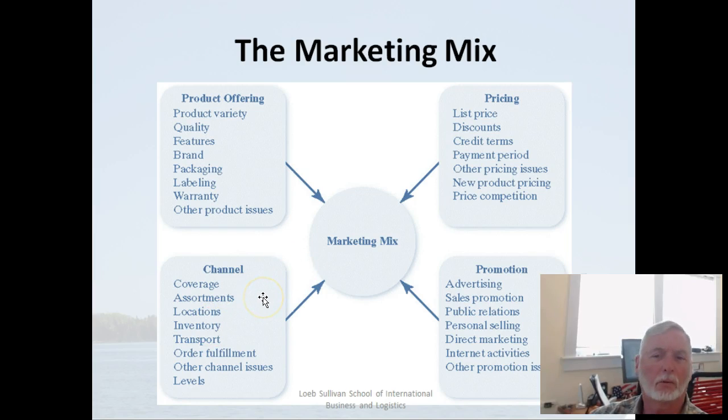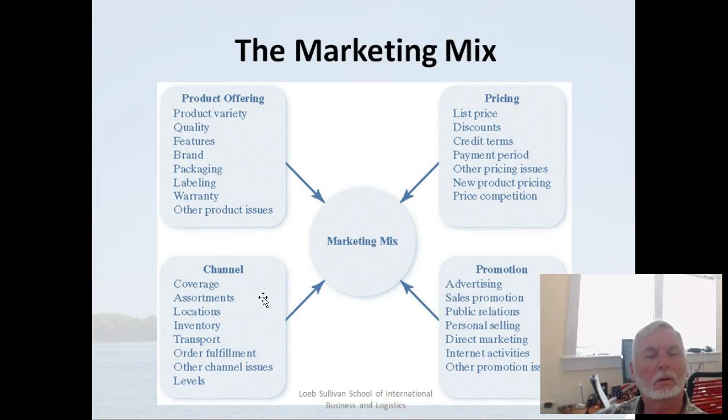The channels, you're looking at how much coverage you have, what kind of assortments, where your locations are going to be, how much inventory your channels are going to carry, how you're going to move goods from here to there, how fast you can fulfill orders, all sorts of channel issues that you have to determine.